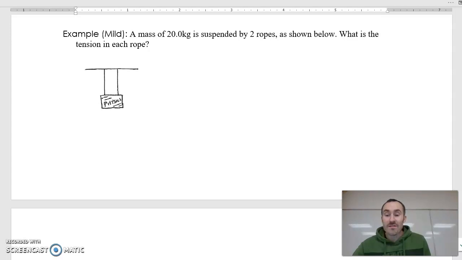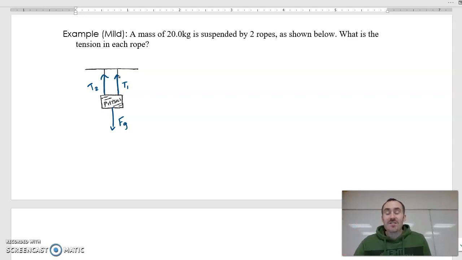So we know that this physics box has the force of gravity pulling down on it. We also know that it's suspended by 2 cables, and so the force of gravity is pulling against those 2 cables, and that produces a tension in the other direction. And it happens that we have 2 of those. Now there's no reason that I made these arrows shorter than the whole thing. It doesn't really matter. I just wanted to draw those so that you could see what direction the tension was. So we're going to call this one T1 and this one T2. Doesn't really matter which way you name them, so if you really wanted to make the left-hand one T1, feel free.